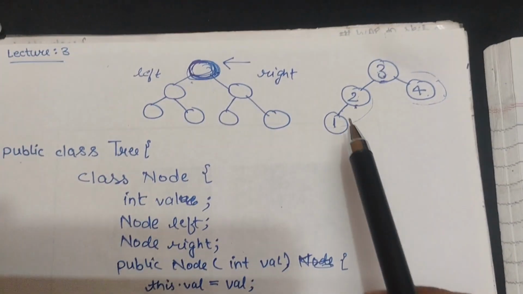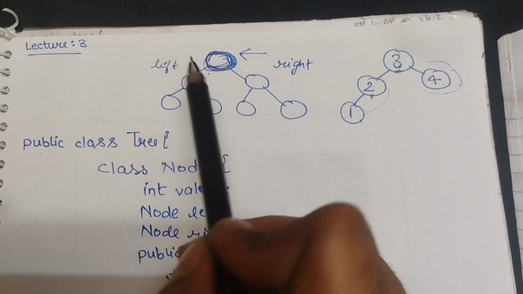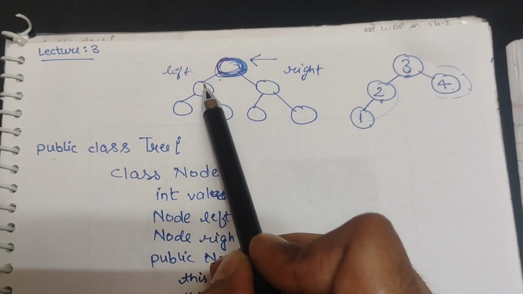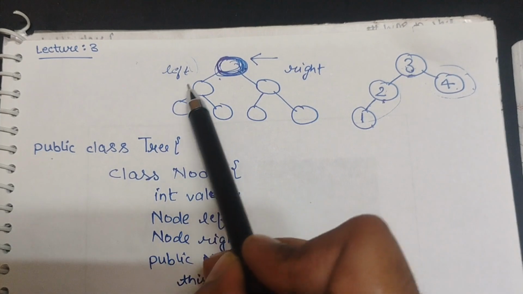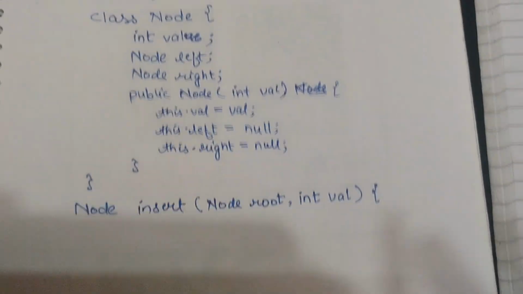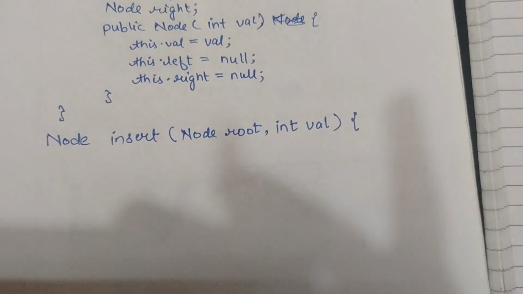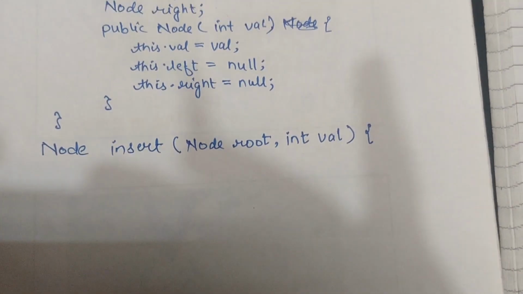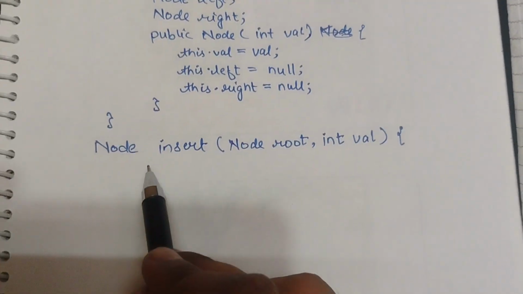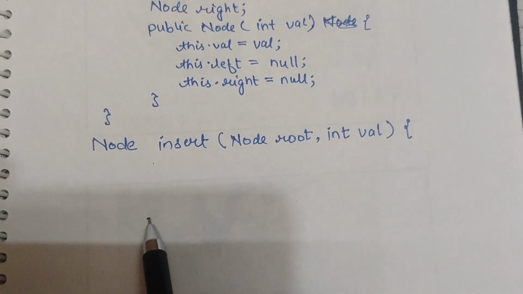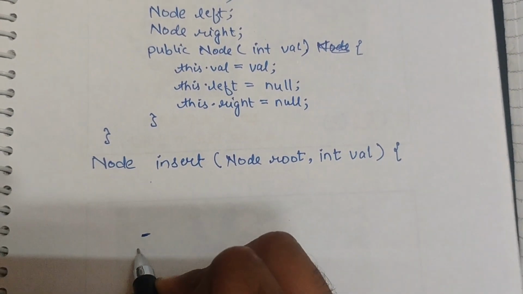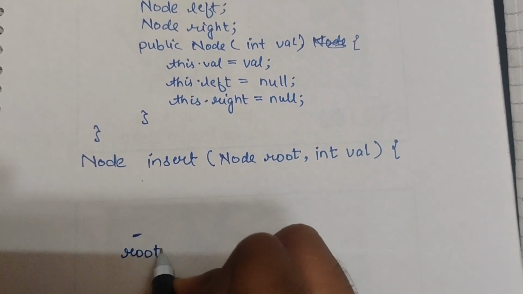Now I'll look again at the property which I told, that if I look at this node, all the values which are less than this will come here to its left, and all the values which are greater than this node will come here at its right. So similarly, I'll simply write a story in the form of code. Okay. Now I'll leave some space over here, and now what I'll do, I'll simply write root dot left.